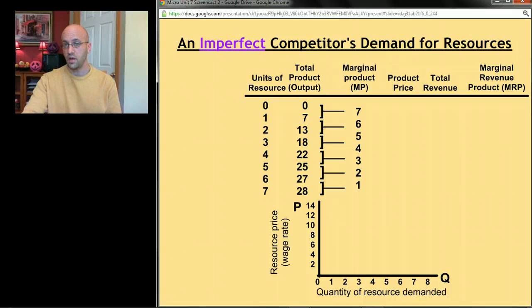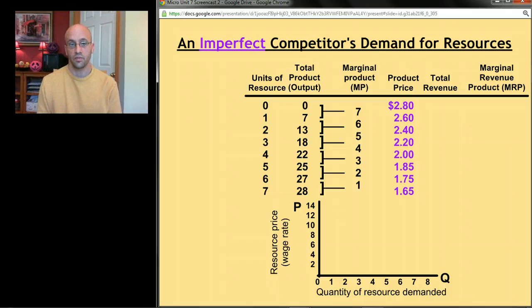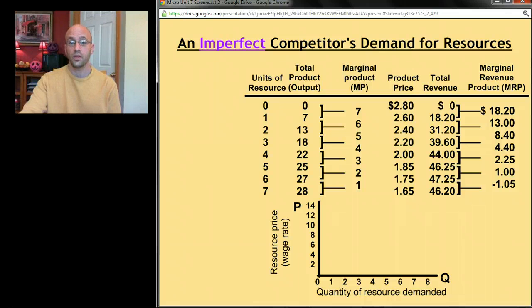So we're going to start off with the same exact information. Hiring various amounts of workers, these numbers haven't changed. We're going to assume all of their marginal product numbers haven't changed either. We're still dealing with the law of diminishing marginal returns. Marginal product drops as we hire more workers. But the big difference between these two charts is what's going on in the product price column. Notice obviously the prices aren't all the same. If we want to sell more in imperfect competition, we have to drop the price. That's going to make the total revenue numbers look different. It's also going to make the MRP numbers look different.